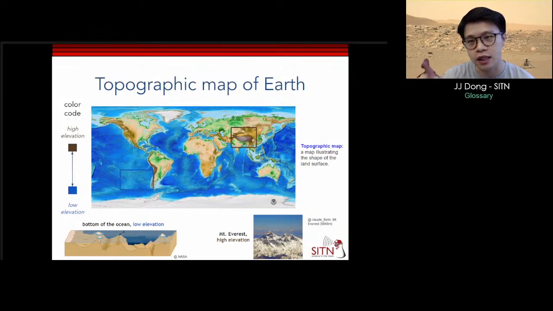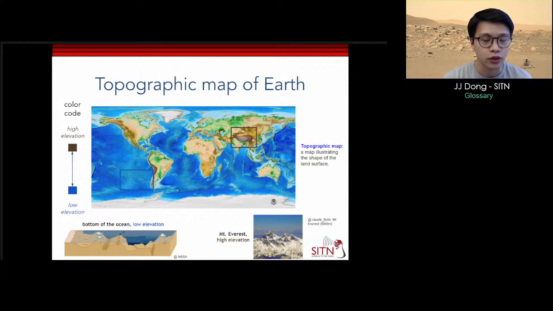I'm also outlining a small box in the map, and I think that's Mount Everest. The color changes in the map from blue to green, then to red, indicate different elevations, from oceans to land to the mountains, which are the red and white colors. This topographic map gives us a better sense of the distribution of elevations across the planet. The reason I want to introduce this topographic map for Earth is that it's going to be very useful when we look at a different planet.